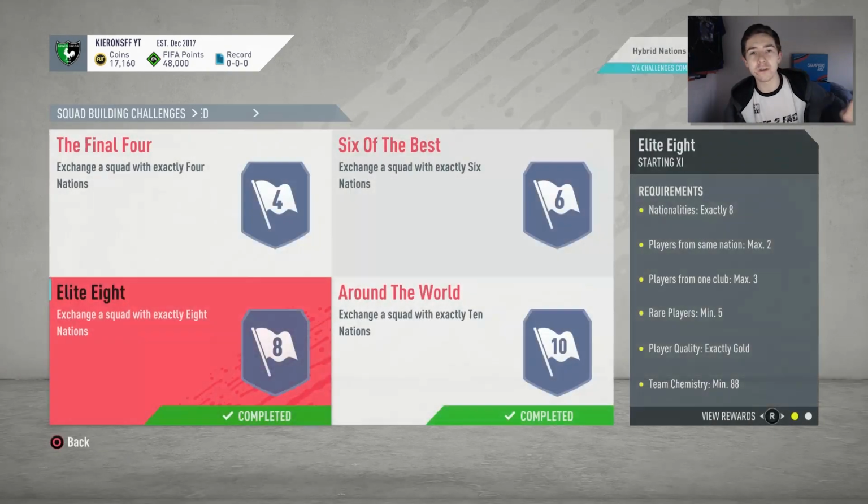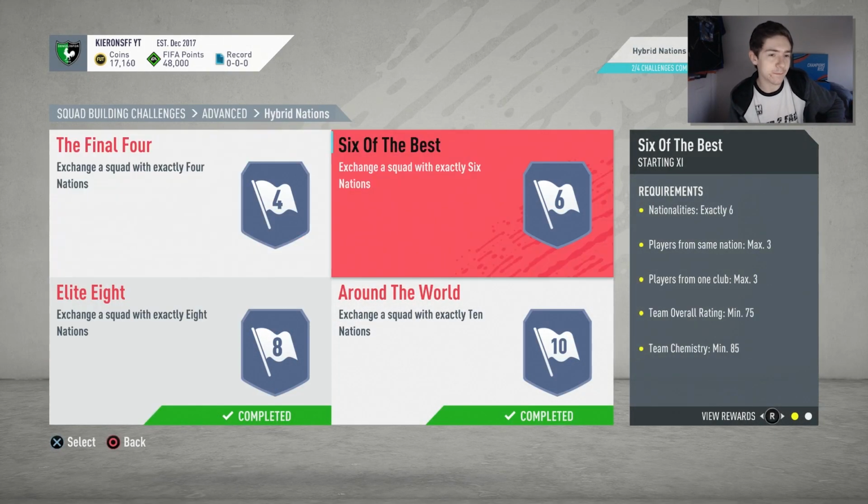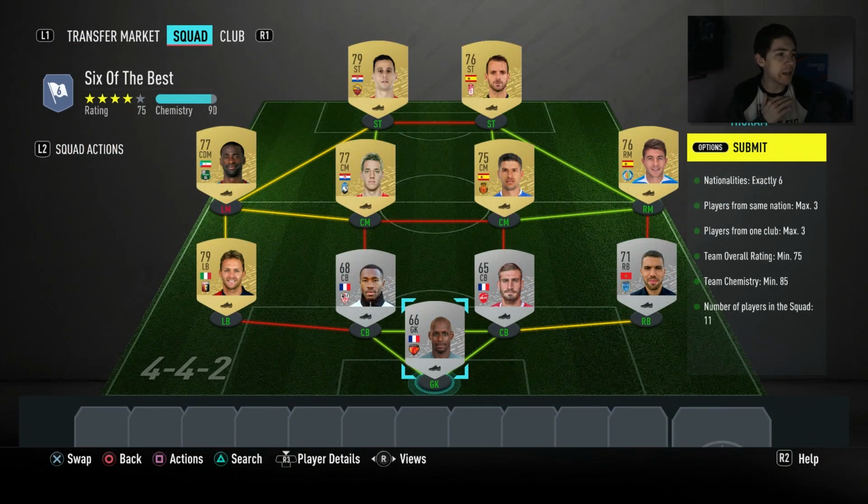Anyway, let's move on to the 6 of the best SBC. The 6 of the best SBC is really easy to complete, and as you can see, the requirements really are not that hard, so you guys probably will not need my help to complete this SBC. The squad on the screen right now costs around 4,000 coins, so it's relatively cheap, but this squad probably can be done a bit cheaper. I've just opted to use players from my club, but you can still copy the chemistry links method.